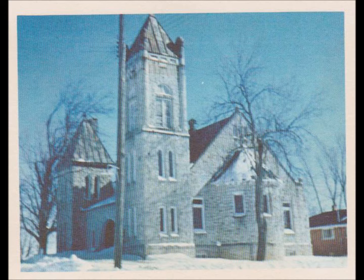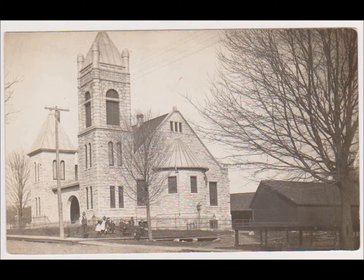This handsome structure exhibits many traits which were popular during the Romanesque revival period, 1850 to 1900. Some of these important characteristics include narrow and rounded arch windows and openings, large and heavy cut stone, square tower with round corner buttresses and oversized finials, arcaded narthex. There is a second corner tower to the east with paired windows. Both the east and west extremities are semicircular, one serving as the apse while the other can be used for Sunday school or for overflow seating.